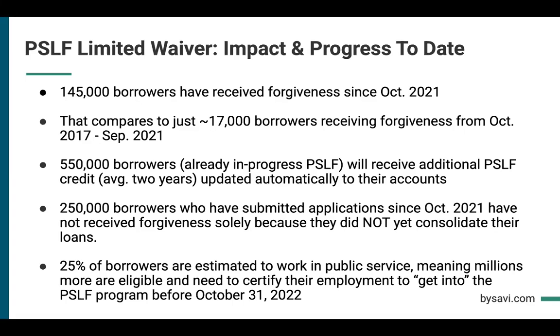And then from there, every 12 months going forward, you're going to want to submit an employment certification form for your current employer. That way you are certifying 12 credits over 12 credits, tracking closer and closer to that 120. And even if you're with another servicer right now, you still want to send to Mohila, because that's what's going to transition and trigger your loans to move over to Mohila so that they can review and you can start tracking towards the 120.